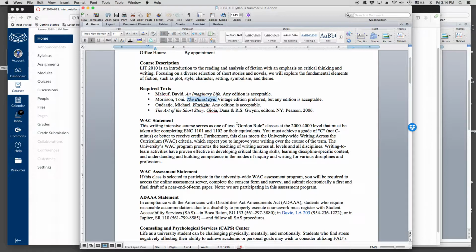And again, I don't have any interest in trying to make these books expensive. Even if you just go to Booksmart and buy them at retail, and that's the store just off campus in Boca, if you buy them used or even new, you're probably looking at 50 or 60 bucks, and then you get 20 or 30 back at the end of the term. And I do use some of the books again. I'm probably going to be using these 2 books again in the fall, so there'll be a retail market.